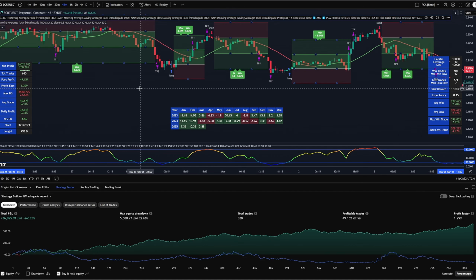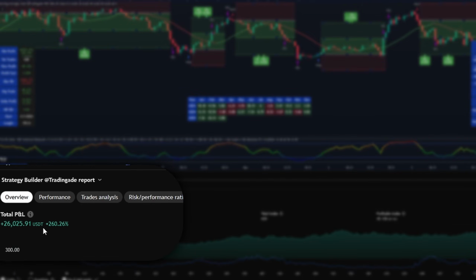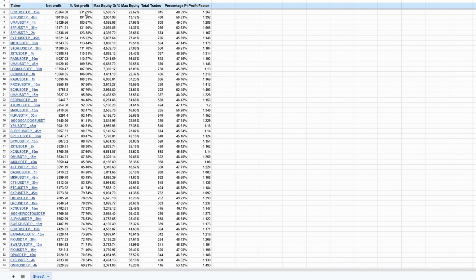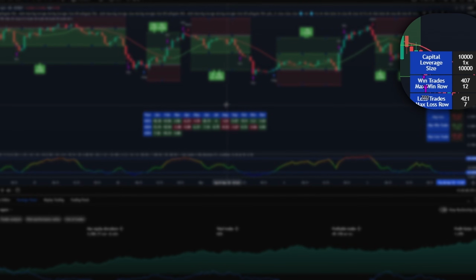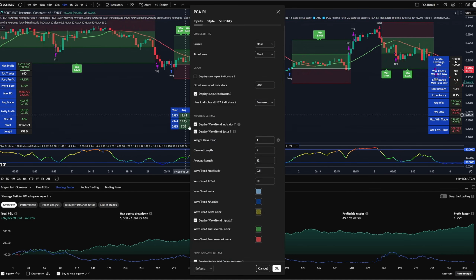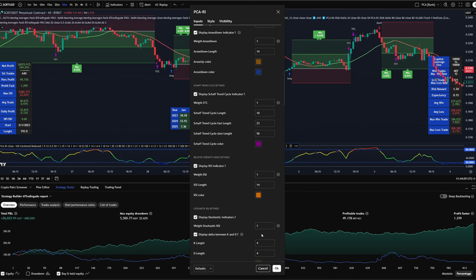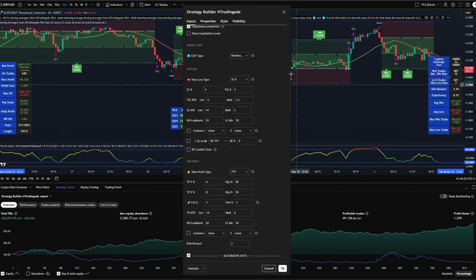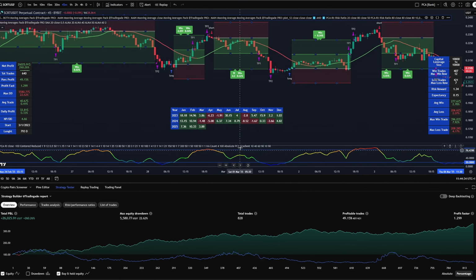The downside of this strategy, though, is that it doesn't generate much profit. As you can see from the spreadsheets, we don't have these larger profits compared to other strategies. We are not using any leverage, so it's reasonable to have this net profit, but I would expect a bit more profit, also because the PCA is a really interesting indicator. Now, of course, we can optimize this strategy by changing a lot of settings right here, or even by adjusting the exits by using another stop loss type or take profit type. So maybe by optimizing this strategy there is still room for improvement, especially for the net profit value. Overall, I think this indicator is quite interesting and it's definitely worth a closer look.